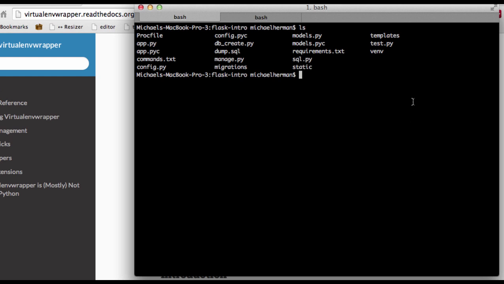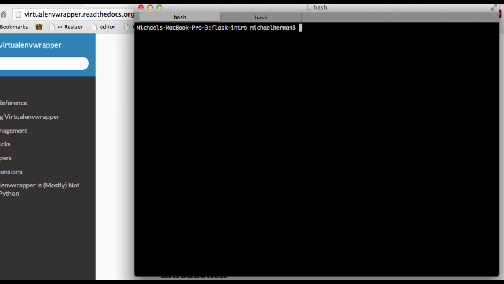And our current virtual environment is housed in this venv directory. So let's go ahead and remove it. So now let's install a new virtual environment with Virtualenvwrapper. And to do that, we use the command mkvirtualenv and then the name of the virtual environment.